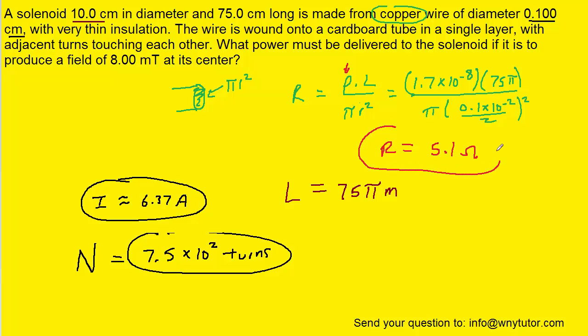So what we do next, and to finish off the problem, is to take this resistance and to take the current and finally calculate the power, because power is equal to the current squared times the resistance. And when we plug in our current and resistance, we get a value of power approximately equal to 207 watts. So that is indeed the correct answer.